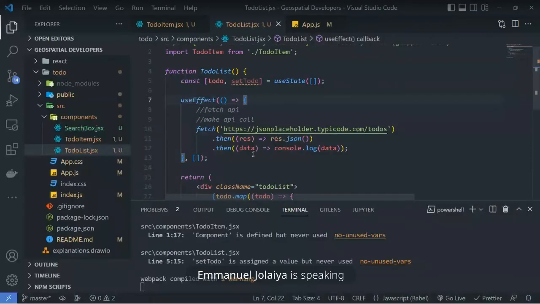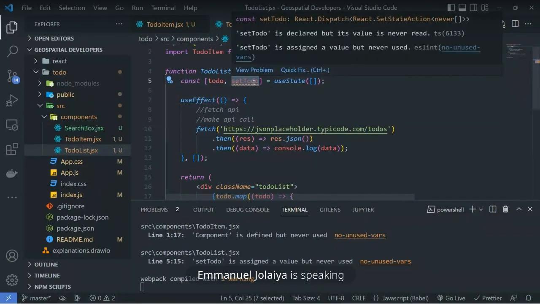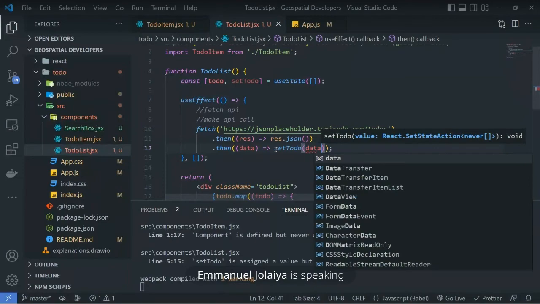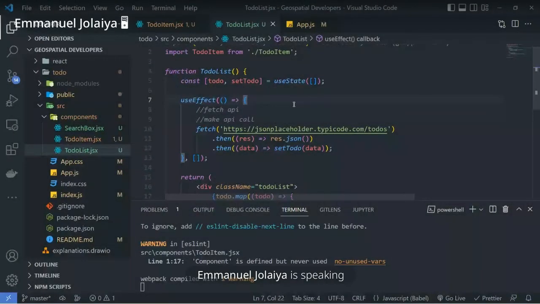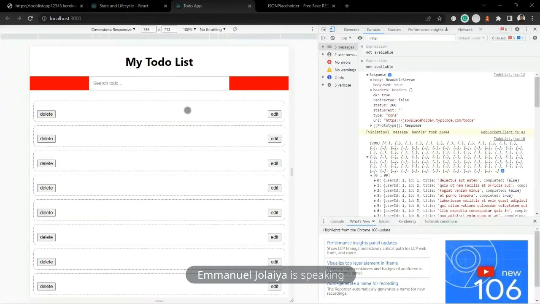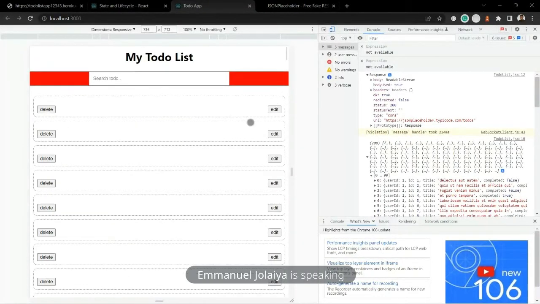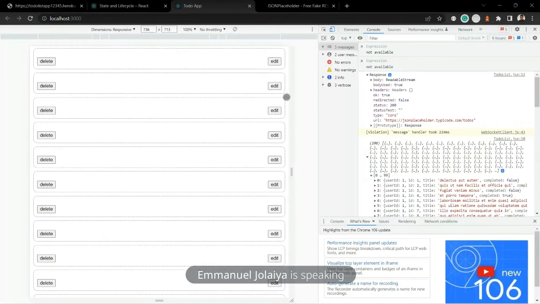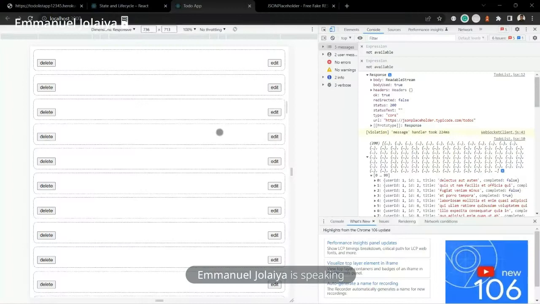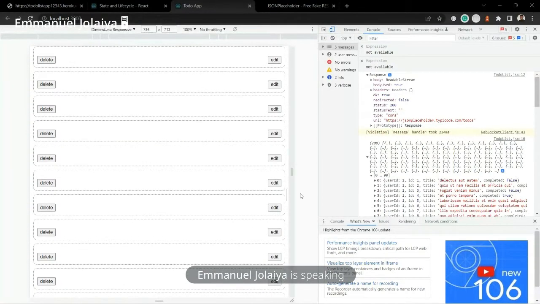So anyways, now that we have the data, let's update this with the data. Let's set to-do with the data set. To do that, you can just do setTodo with the data to update the array with the data set. Immediately you notice this is populated with 200, well, depending on the response, but seeing that this is 200, it's going to be populated with 200 to-do lists.